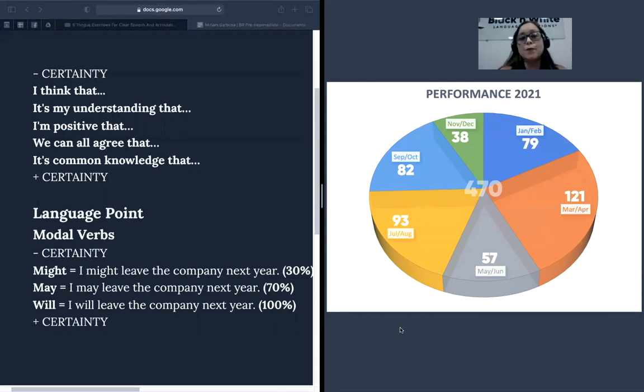So we're going to start with the first 2 months of the year 2021 that, as you can see, we are planning to get 79 new students. Yes, I know that in this period, people in Brazil aren't too willing to start studying because of the vacations, sometimes not even to start working. Anyways, but nowadays we sell for the entire world. And there are many places where January is a normal month and, more than this, a month of beginnings. So I'm positive that this plan will come true.